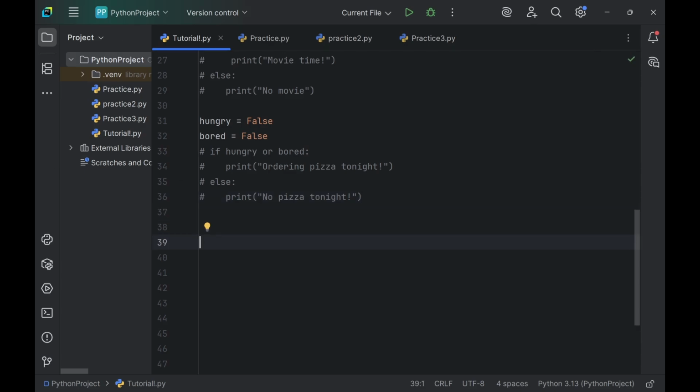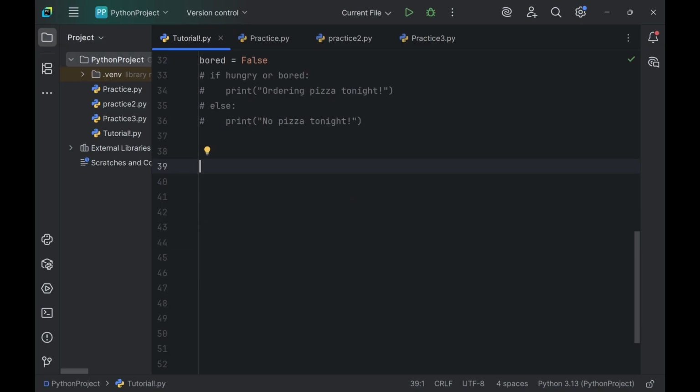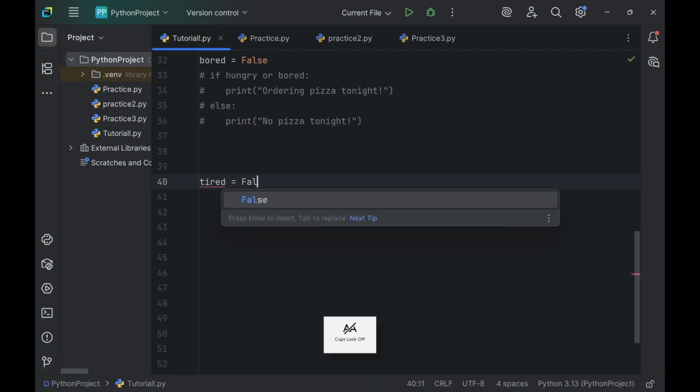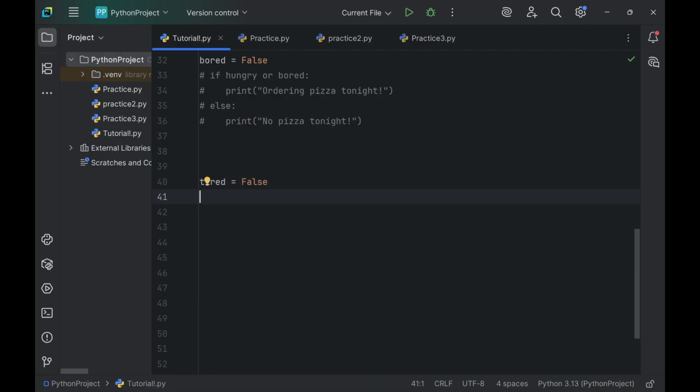Okay, so the not logical operator flips true to false and false to true. Let's take an example. Let's say that you'll go outside if you're not tired. So I will make a variable called tired and set that equal to false. And I will make an if statement.